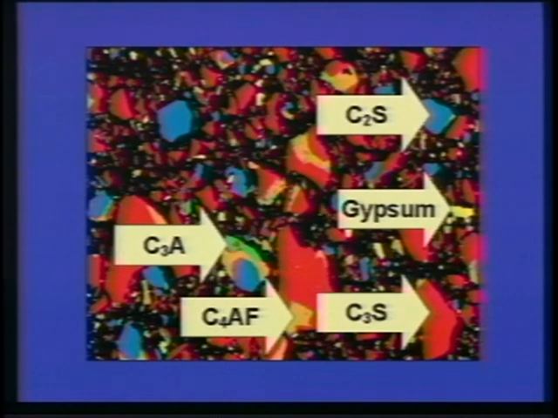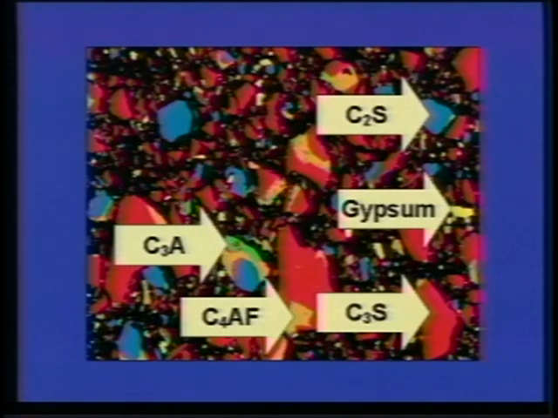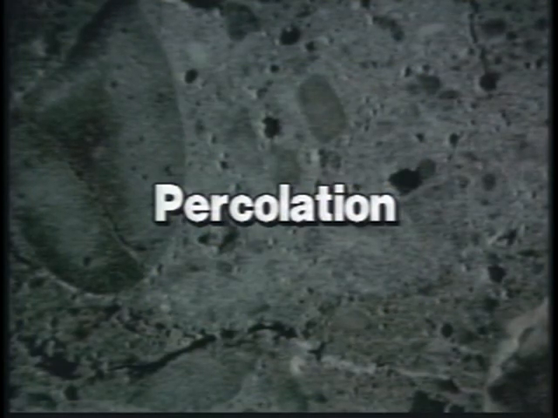Hydration causes these particles to dissolve and new material to form, greatly changing the capillary porosity. We use percolation ideas to describe these changes. Percolation refers to a change in connectivity of a material phase. This simple cartoon of percolation uses square grains. The blue background phase is at first continuous, or percolated. As the grains grow, the blue phase becomes disconnected.